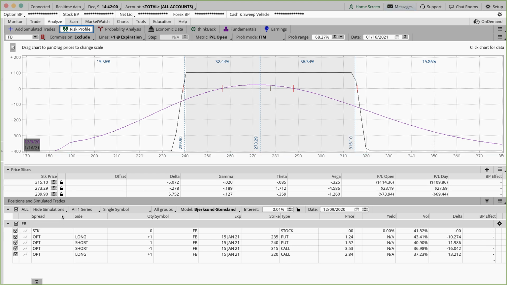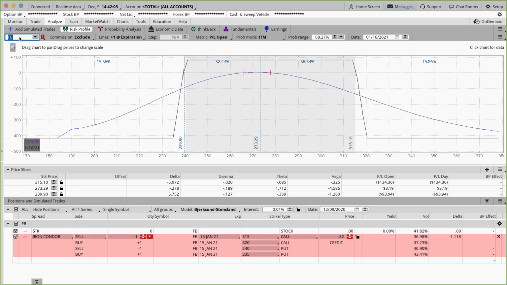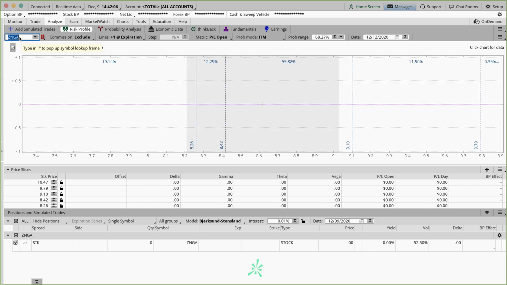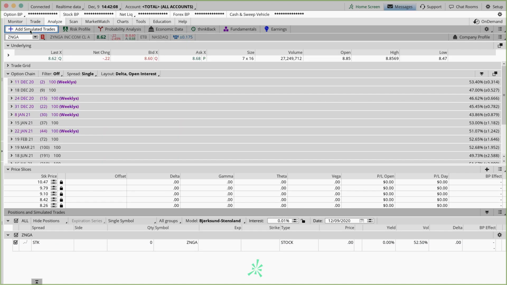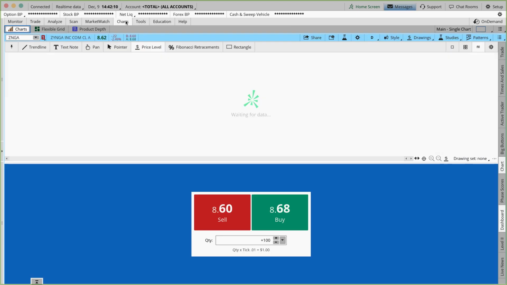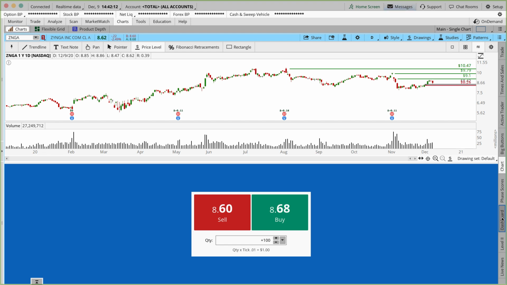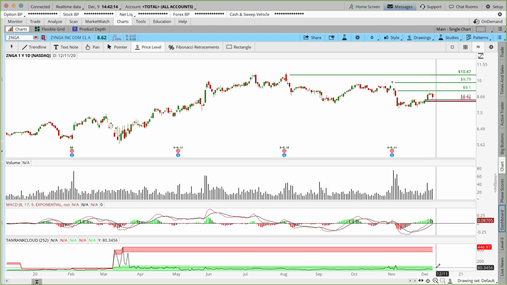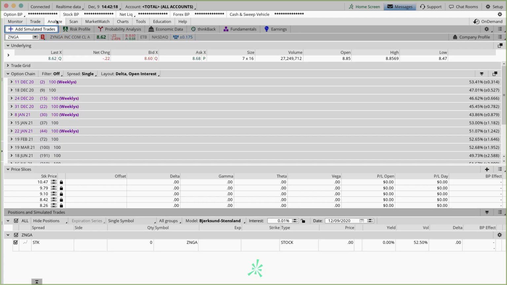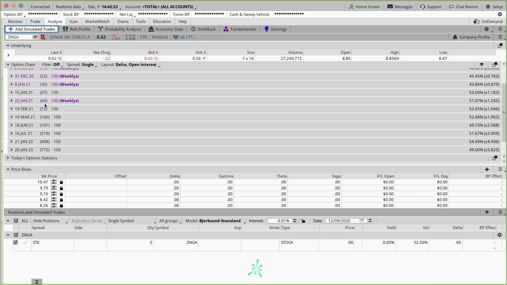But what is most helpful about this is, let's go back to Zynga. Set up a new trade. So add simulated trades. And let's say, because volatility is extremely low right now in Zynga, I might say, okay, I'm just going to buy a call option. I would choose my expiration. So I come back to the Analyze tab. I would choose my expiration. And I'm going to choose at least 90 days because those are rules that we follow. So I'll expand to March 19s.